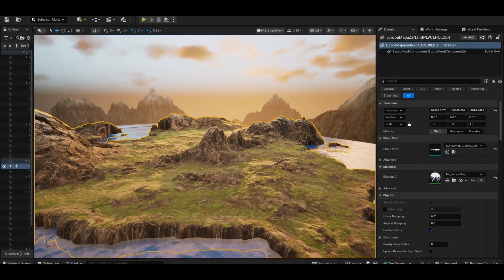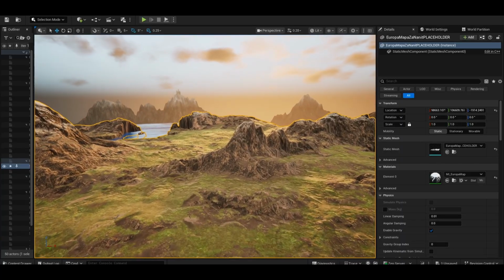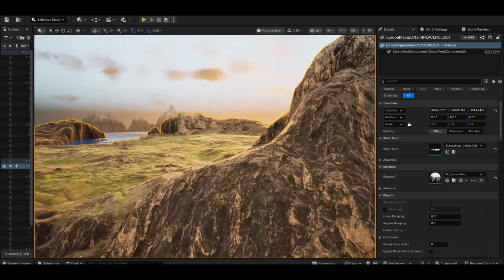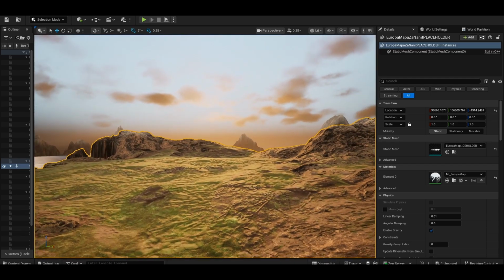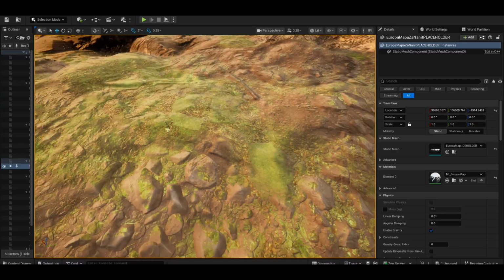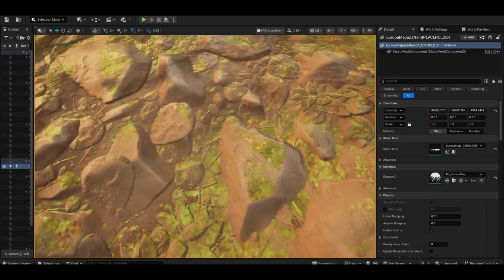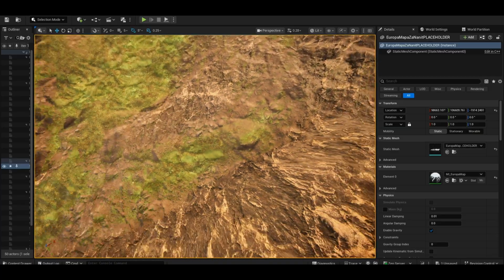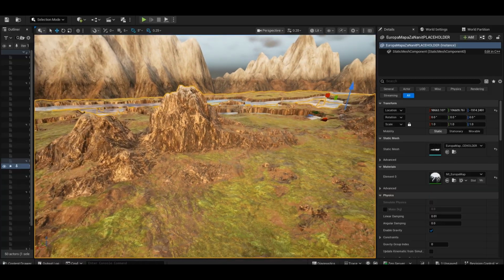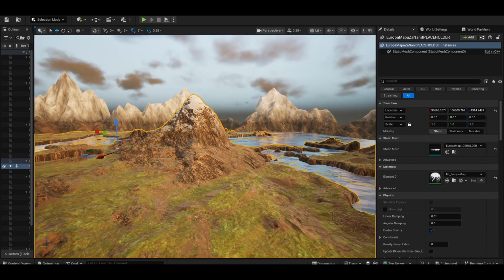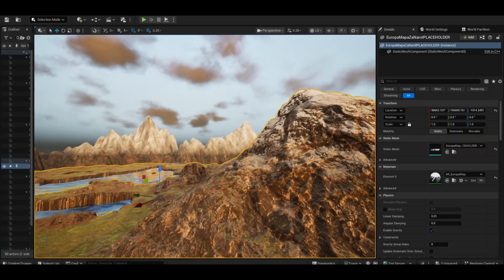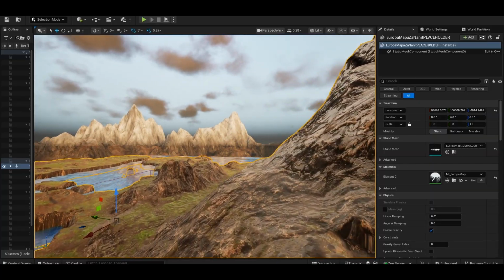So in these 3 videos, I showed you how you can make a strategy map. Believe me, you can make it in 2 days, maybe in 1 day. And you see, it can be very high quality. You can zoom far. You don't need to zoom like this. I hope this helps you to make more strategy games, because I really like strategy games and I would like to play your new strategy game.